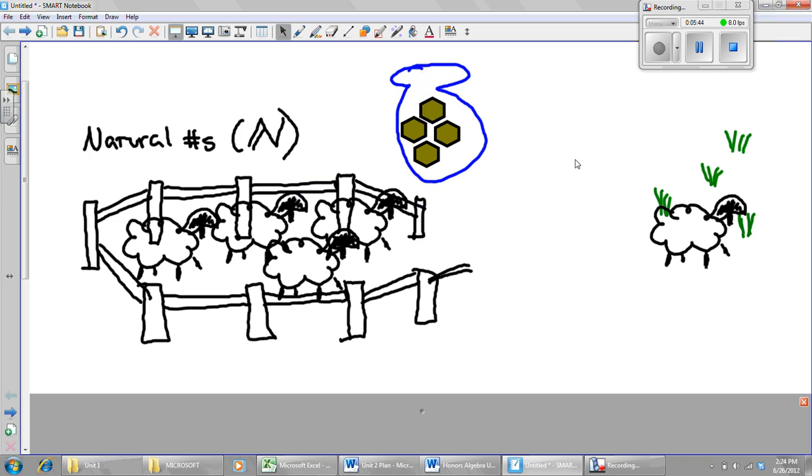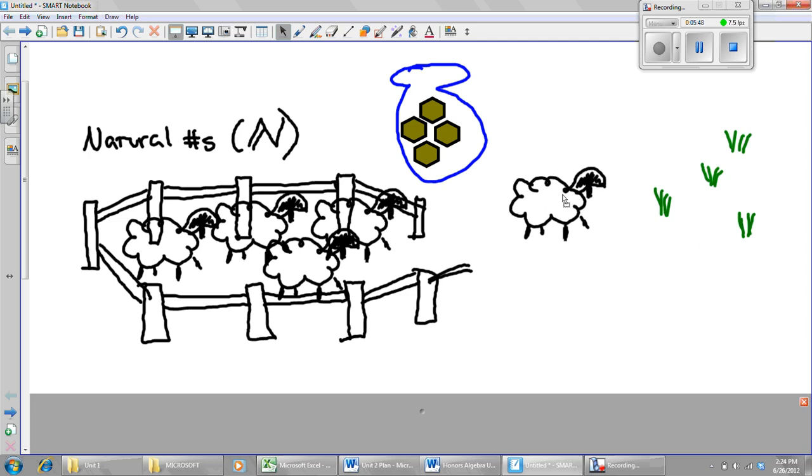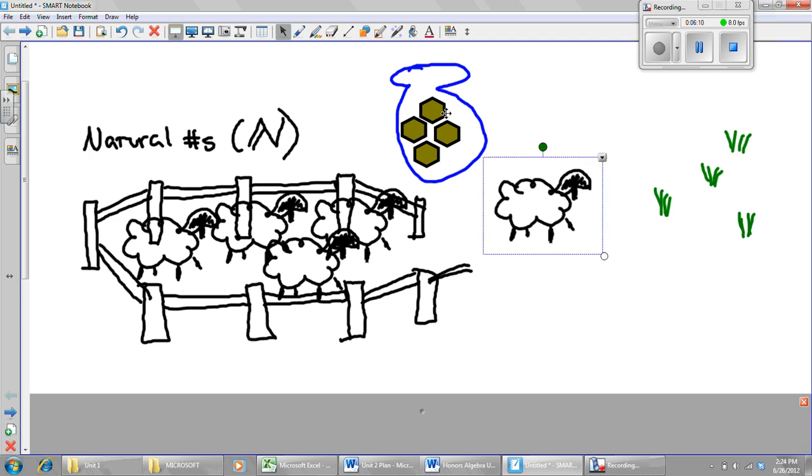He's used up all his stones, yet there's more sheep coming. Well, he's got to figure out where these extra sheep are coming from. Are they babies? Did a mama sheep have a baby out in the field? That's a good thing because now he has more sheep. Or did somebody else's sheep get mixed in with his? Well, that's a bad thing. He doesn't want to be accused of being a thief. He'll have to go return it. This is probably the way that counting started.